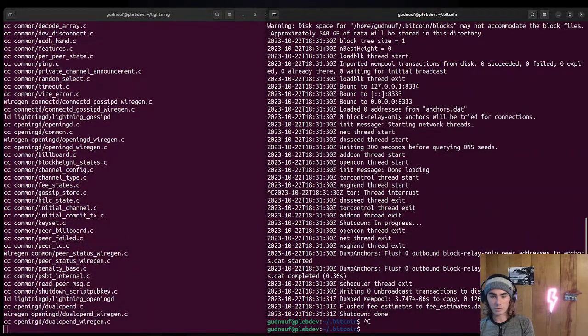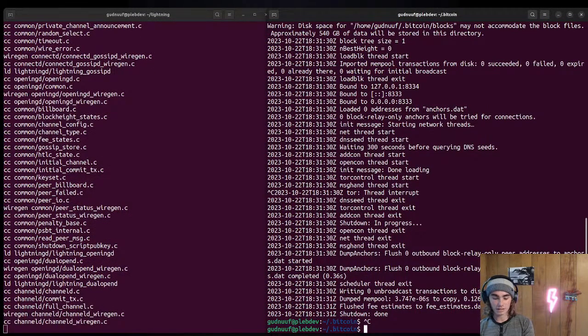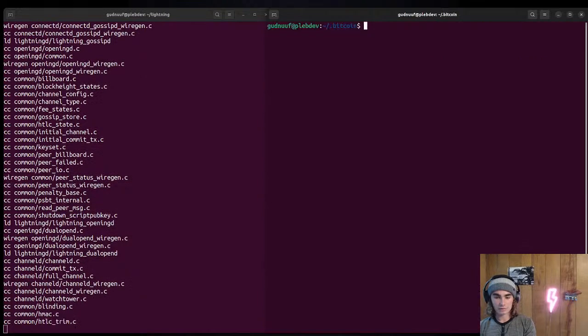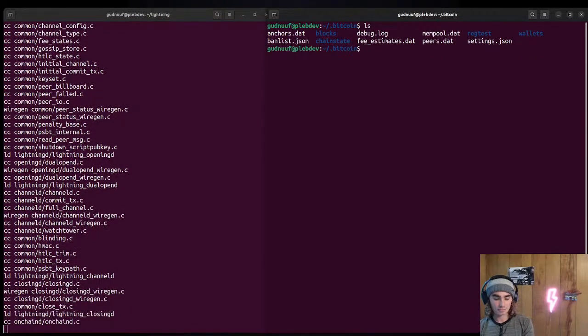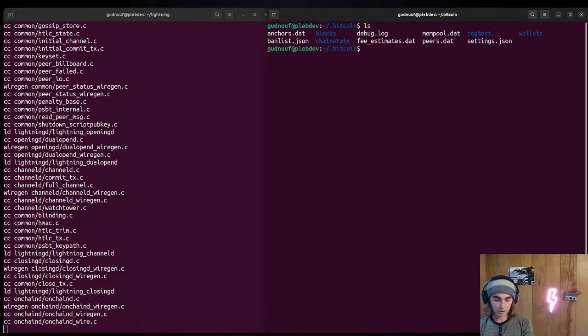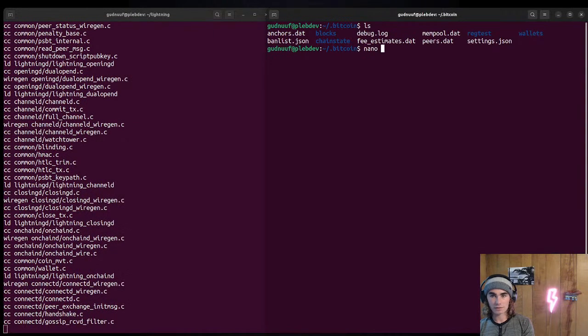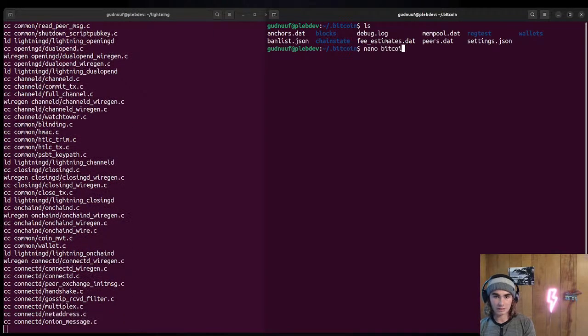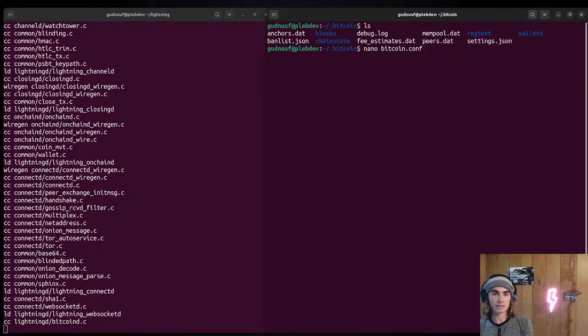So what we want to do is create a bitcoin.conf file. You'll see there is no bitcoin.conf. So nano is just a text editor that comes with Ubuntu, and if you just say this, it will create a file with this name.